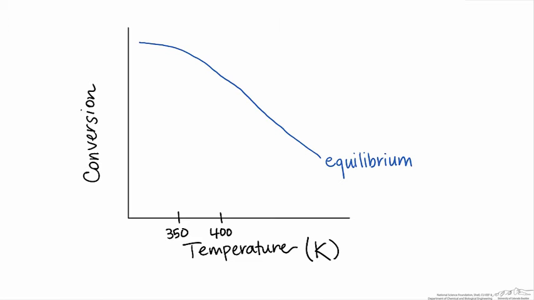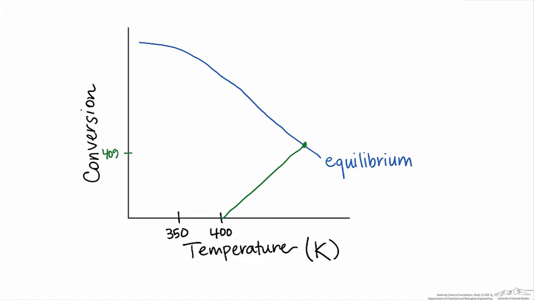And so at 400 Kelvin, we can see that what's happening is that we have the feed enter at 400 Kelvin. Because it's an exothermic reaction, both the temperature and the conversion increase as we go through the reaction until we reach an equilibrium point. And that equilibrium point, it turns out, is at 40% conversion.